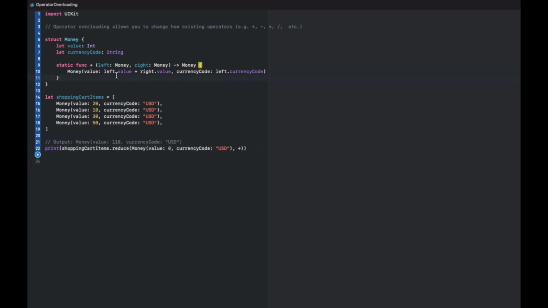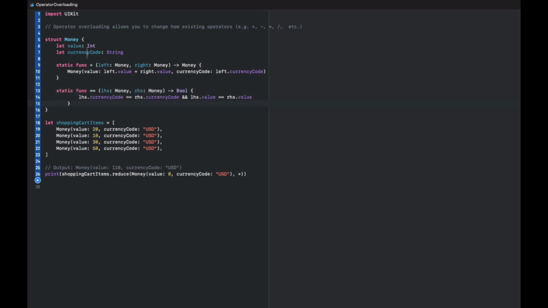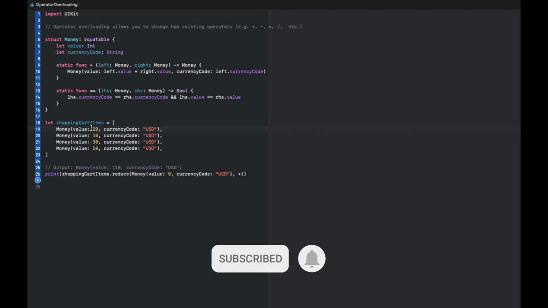You may have even used operator overloading without realizing it. If you've ever implemented the Equatable protocol, it requires you to provide a custom implementation for the equals equals operator. Now, I hope you'll agree that in these examples, operator overloading has increased the code's readability and expressiveness. However, we should be careful not to overdo it. Whenever you're creating or overwriting an operator, make sure its use is obvious and undisputed. Language features like this can often produce diminishing returns, as the more custom behavior we introduce, the harder it is for other developers to understand our code.